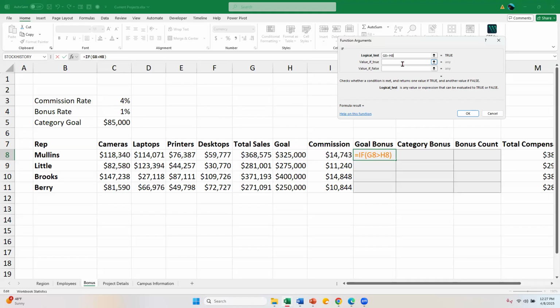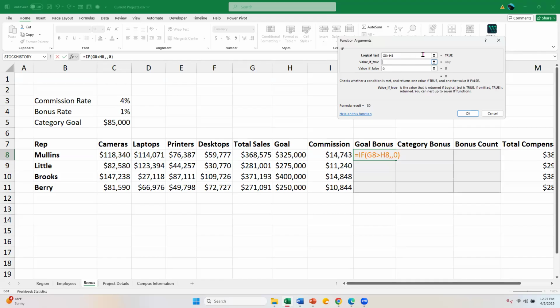Then, if it is true, we are going to move down. If it is false, we are going to have Excel put in a 0. Sorry, get off to a bad foot and you just don't go back.